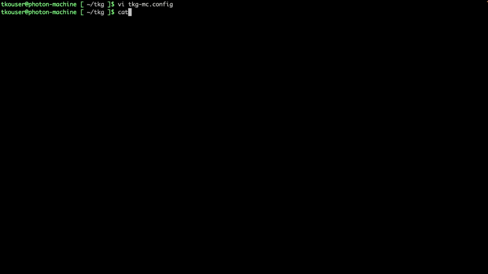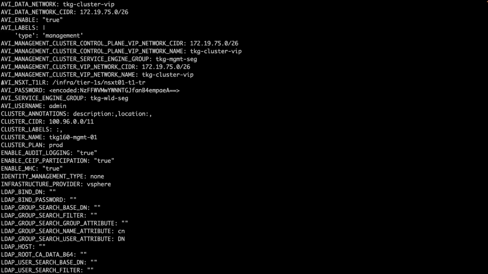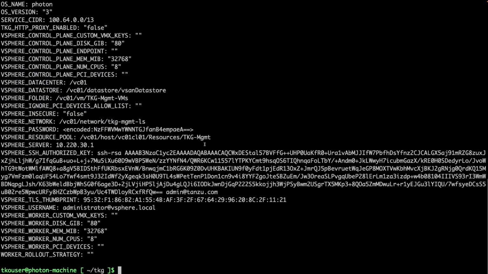And then I'm just going to check the contents of the file again to make sure that our parameter is added correctly. And there we can see it added. So I'm happy with that. And we can now use this configuration file to deploy the management cluster from the command line interface using the Tanzu CLI.